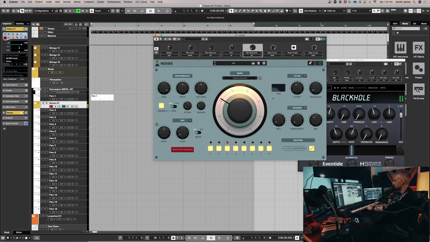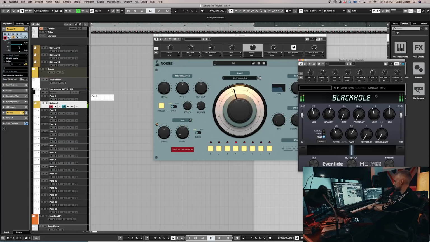Now I've created a really weird reverb that's almost like a tiny room. But at any time I can come back to this, start increasing the size again.